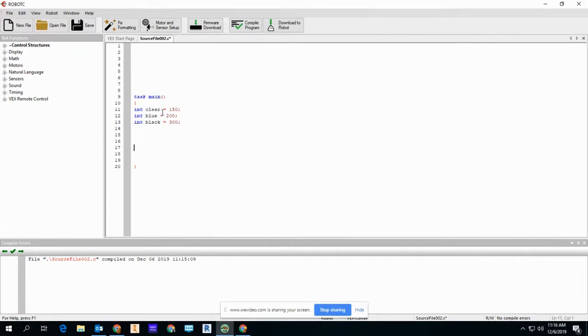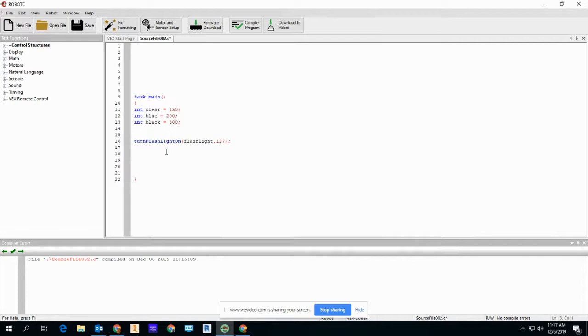Then when your program first starts, one of the first things you're going to want to do is turn your flashlight on. In there, you could write flashlight and always give it full power, just to make this a little bit easier. Again, these things aren't going to show up for us because I don't have the motors and sensors set up, and you might call your flashlight something different. You might just call it light or flash, whatever it may be. But you definitely want to get that flashlight on right away.